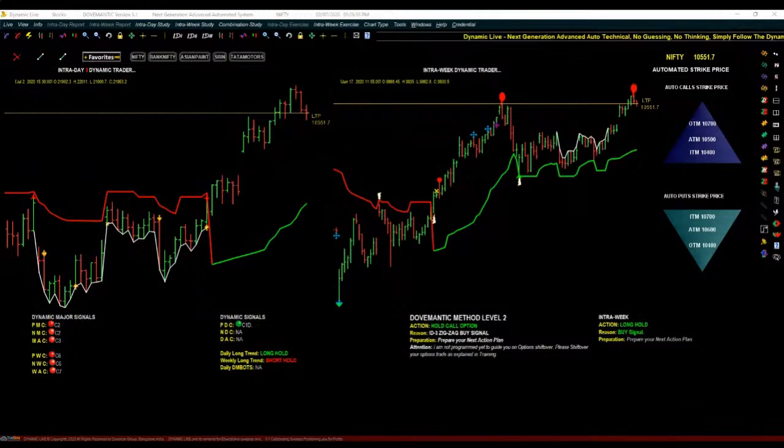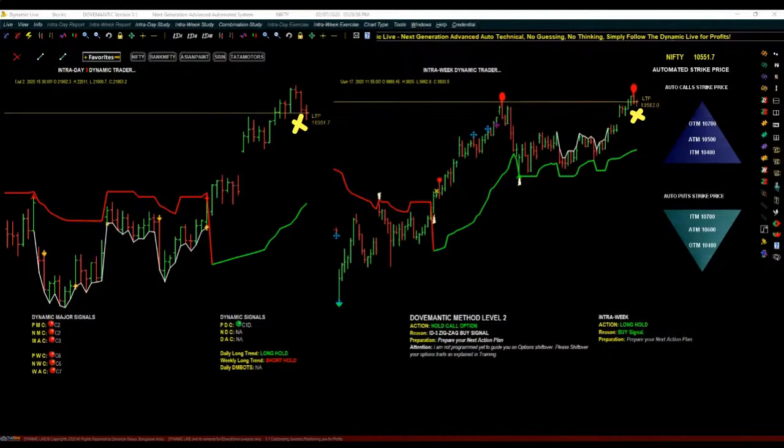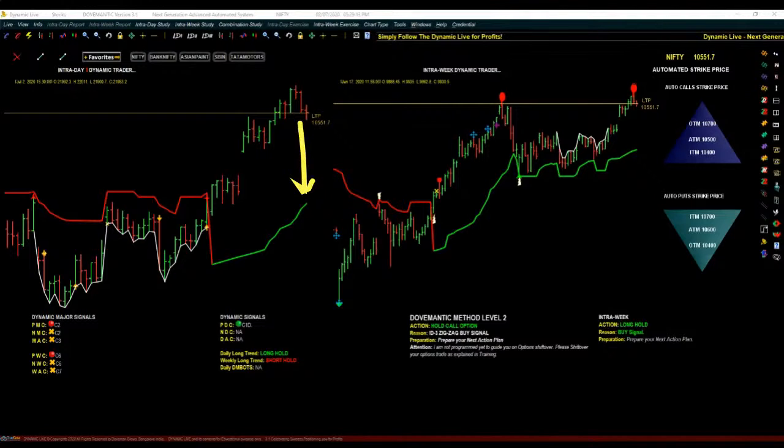So you can see here in Nifty, there is no zigzag symbol. It is not there in intraday 3. It is not there in intra-week, because a zigzag symbol or long signal edge point can appear in intraday 3 or in intra-week. If it appears anywhere, then we will not do the trade. But there is no zigzag symbol in this case. And the price is not touching any long signal. You can see here there is a big distance between the long signal and the price. So there is no long signal edge point, both in intraday 3 and intra-week.